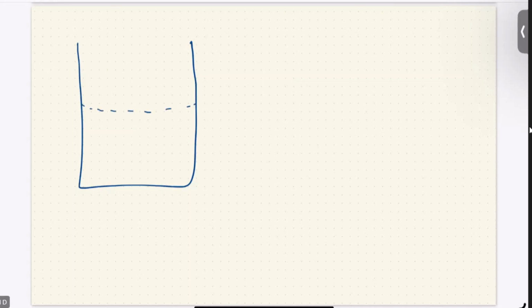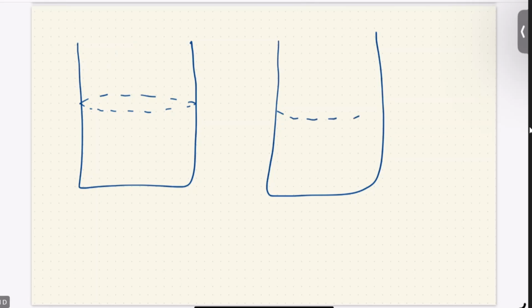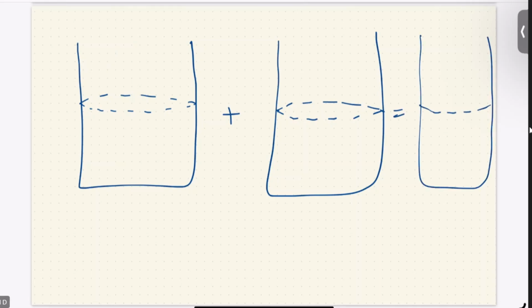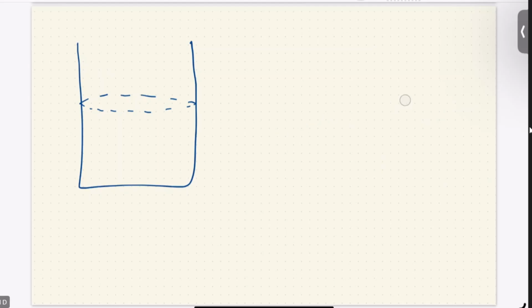You have water, you have another beaker of water, and you do the same thing again, combining it. Oh no, I won't go with this analogy because it has little issues. I will take a small beaker of water here, and let's say this one is in the blue color. Let's say this one is in the pink color.